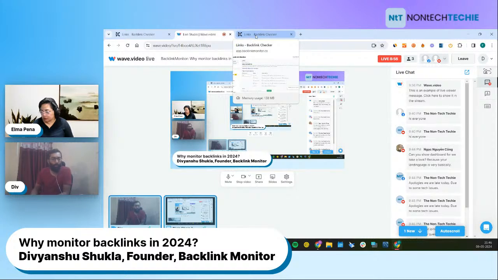So they go out there in the world, they try to buy some backlinks, or maybe do some link exchanges, and then build backlinks. And a lot of times, especially with agency owners who build backlinks at scale, they pay the amount, and then after a week or two, they realize that their backlink has been removed.